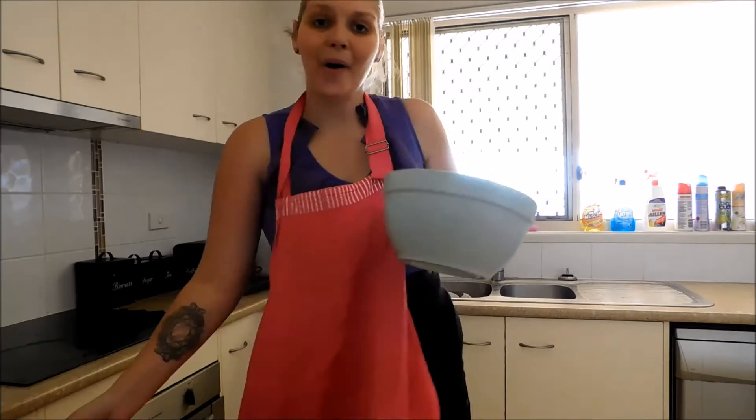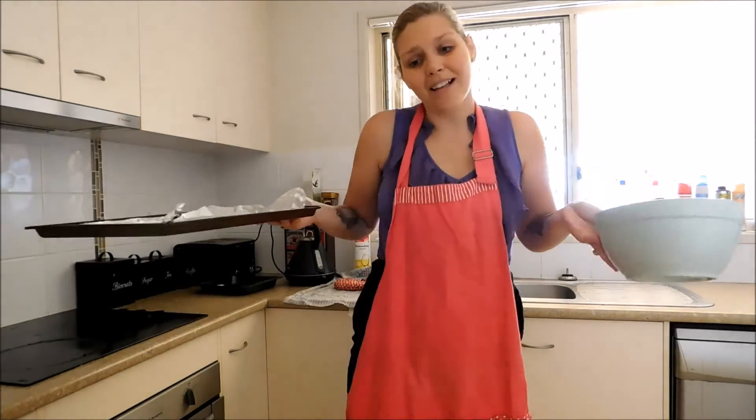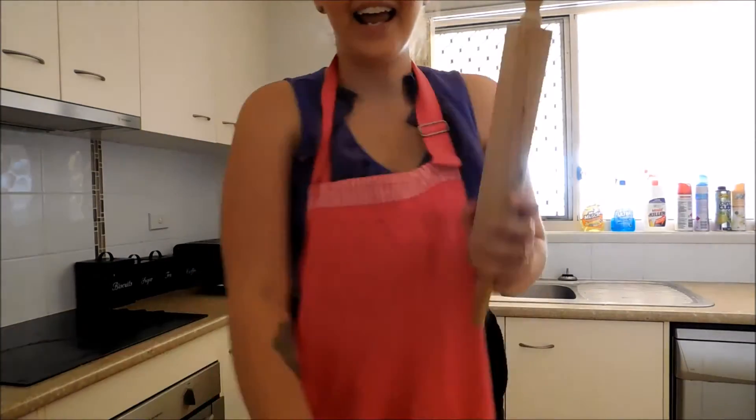Crunchy Munchy Honey Cakes! They're great to eat and they're fun to make! In your hands or on a plate! Crunchy Munchy Honey Cakes! What do you do? What do you do? Apron on and wash your hands! A mixing bowl and a baking pan! What's next? Rolling pin and mixing spoon! We'll be mixing very soon!